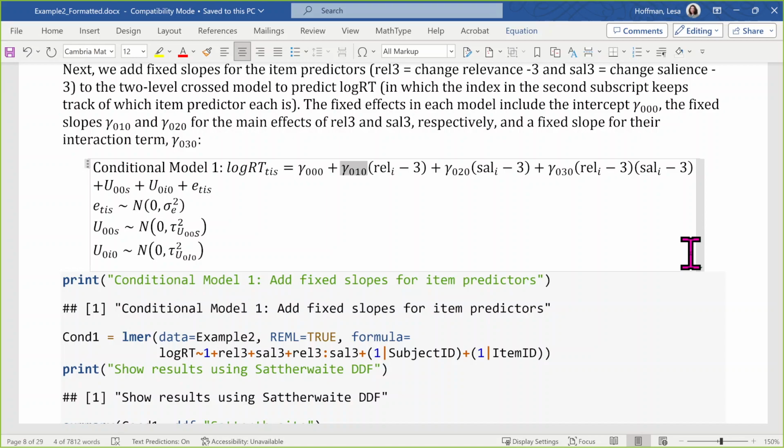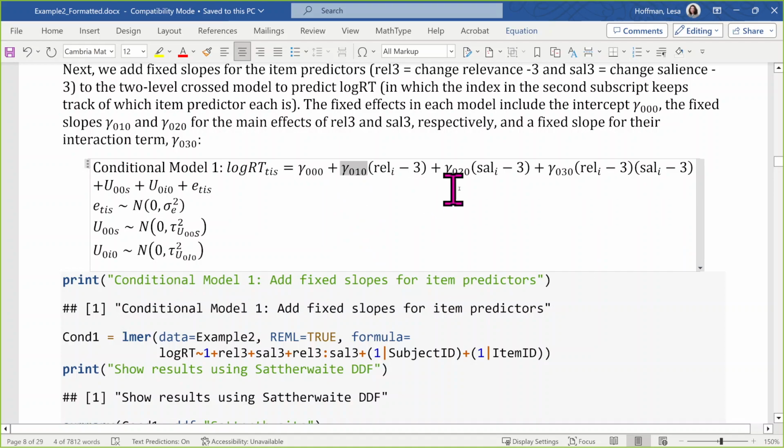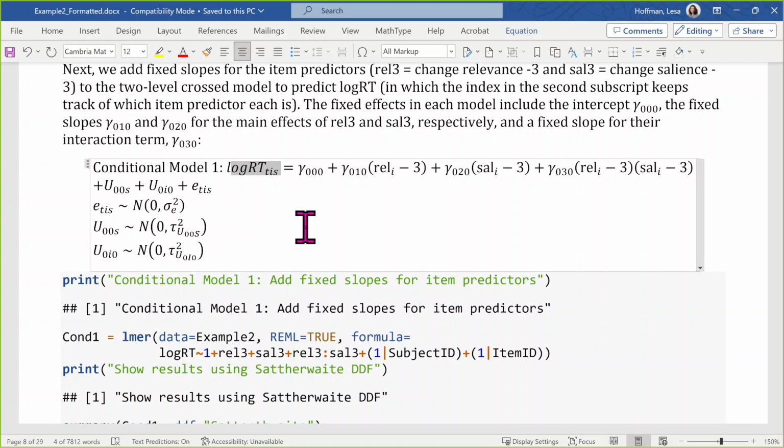Yeah, I think because it's item level and then it kind of counts upwards. So first predictor at the item level. Exactly. So relevance is the first predictor of an item at the item level. Salience is the second predictor, and then the interaction term is the third. Which order you put these in is up to you. Across my materials, sometimes it's TSI and sometimes it's TIS because they're both level 2, so they're pretty much interchangeable.